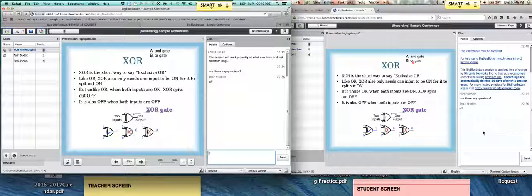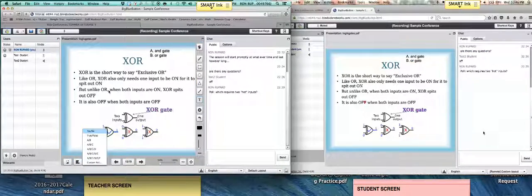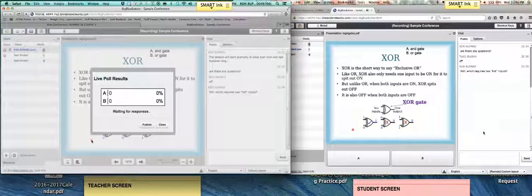I always give them a clue that it's a poll. Which requires 2 hot inputs? Start my poll. It's going to be A or B. And so now I wait while they respond.